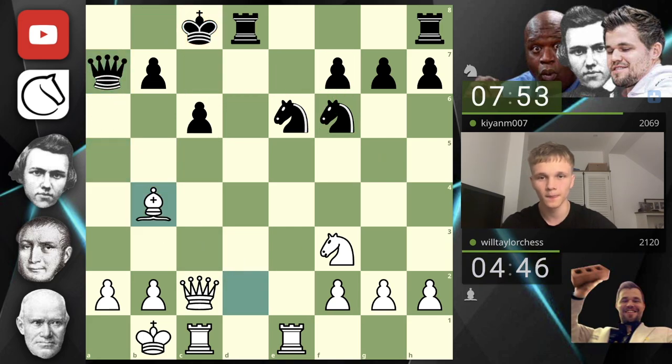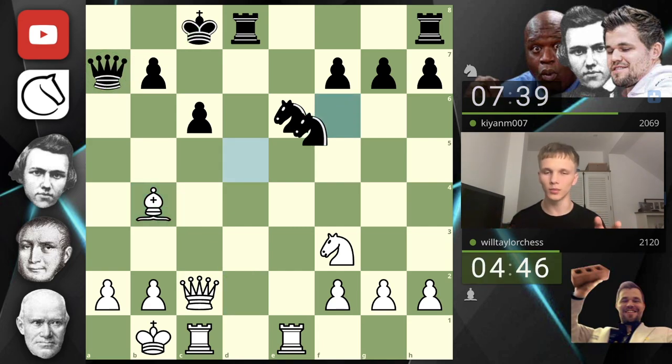So we take here. We're not even a pawn down anymore. We have used our developmental advantage to play a tactical sequence here, removing the defender with a check from the bishop. And now we can sort of analyze our position on equal material.